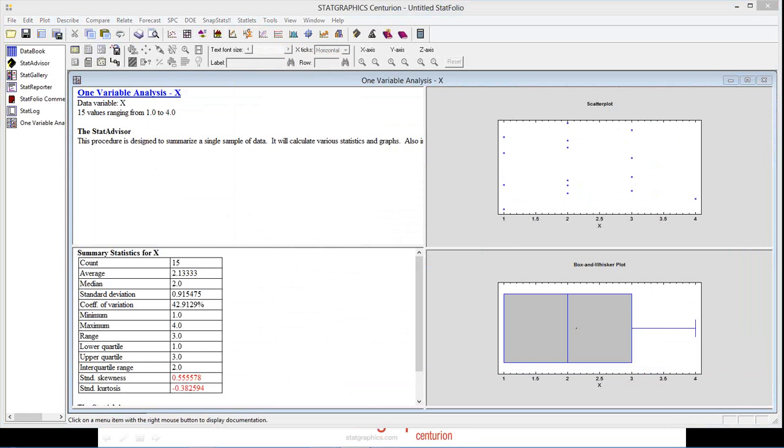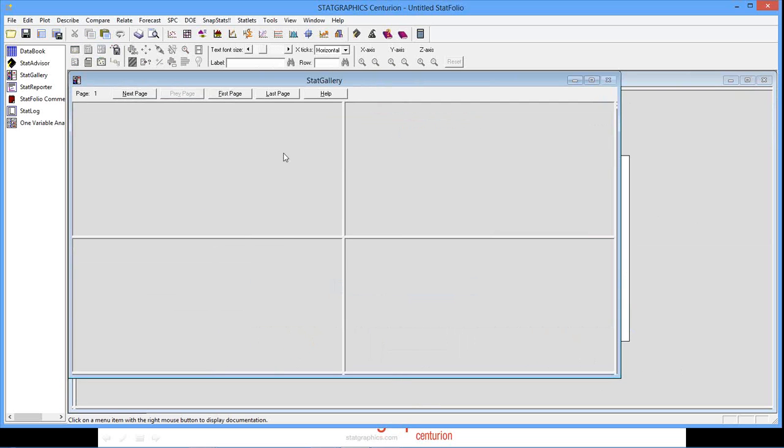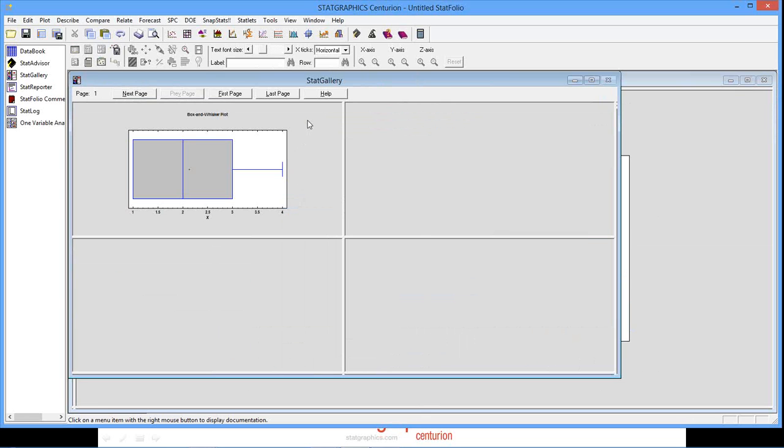Is there a way to send the StatGallery to a Word document? That's an interesting question. If I copy a graph to the StatGallery, copy and paste it, there is no direct way to take that and put it in Word, not the whole thing.